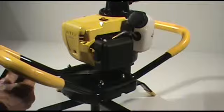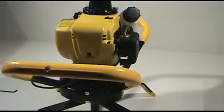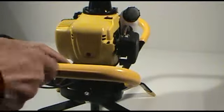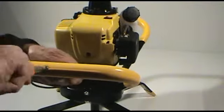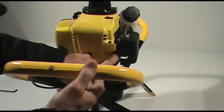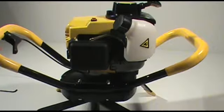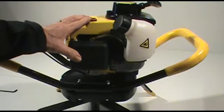And we'll want to go ahead and remount the throttle lever back on the control handle using a Phillips screwdriver to remount that. Screw that in and we'll tighten it up nice and snug. And once again we'll want to make sure that the throttle lever operates with the throttle on the side of the carburetor properly to make sure everything functions properly. That basically concludes the proper procedure for changing out the carburetor on the Jiffy Model 4G Lite engine.